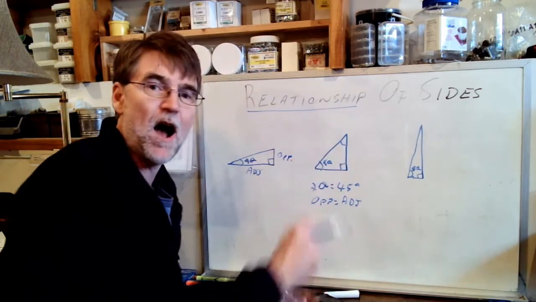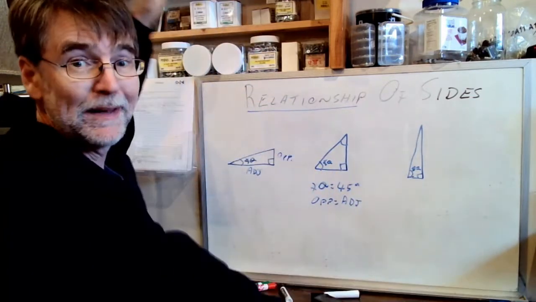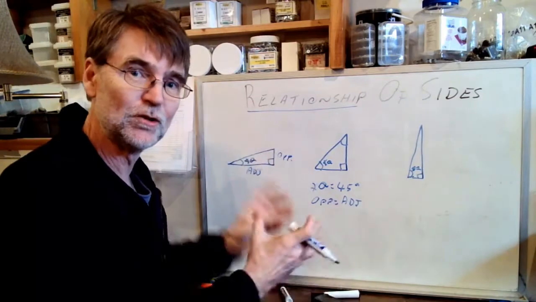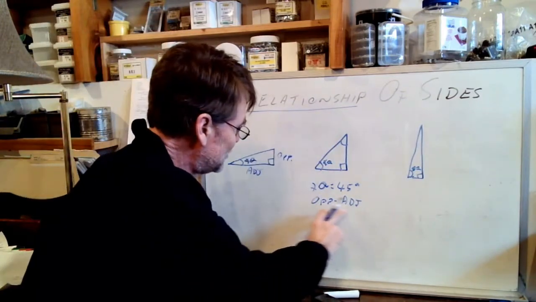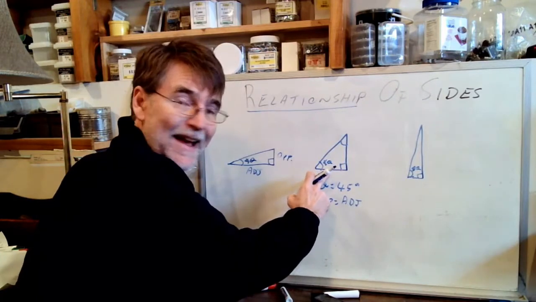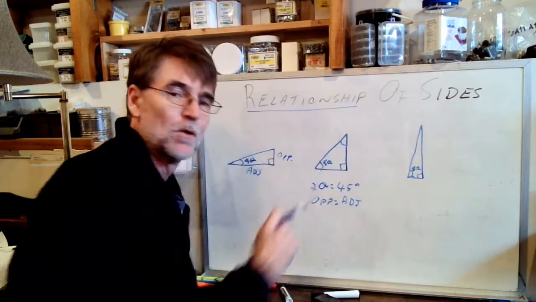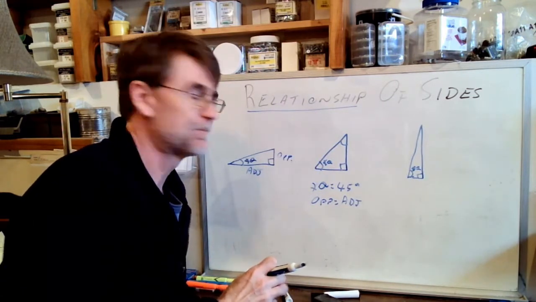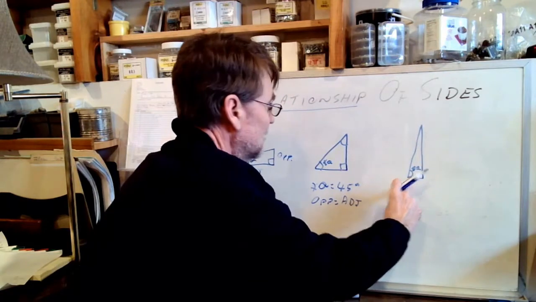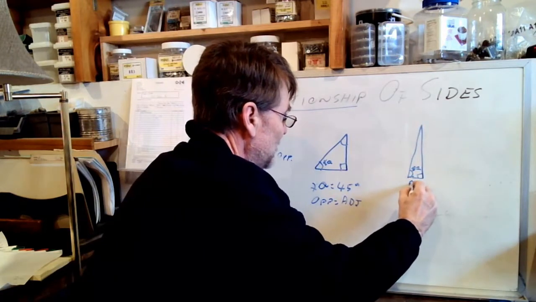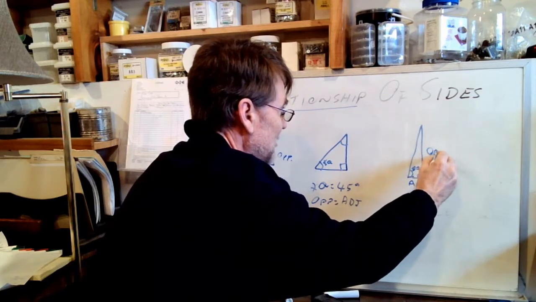Whatever they are, the magnitude doesn't matter. This could be a very small triangle, this could be a very big triangle. The magnitude, we haven't got there yet. But this relationship will always be true. These two sides with a 45-degree angle, the opposite and the adjacent, will be exactly the same length. And then as the angle increases, here is our adjacent, which is now getting extremely short, and here's our opposite, which is now getting much longer.